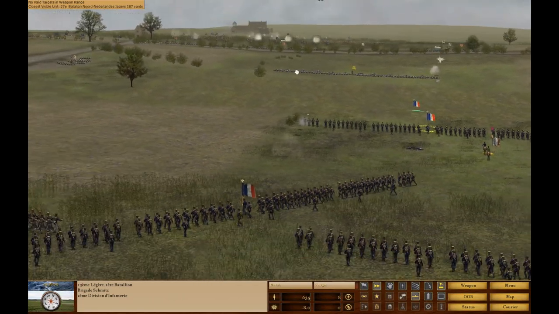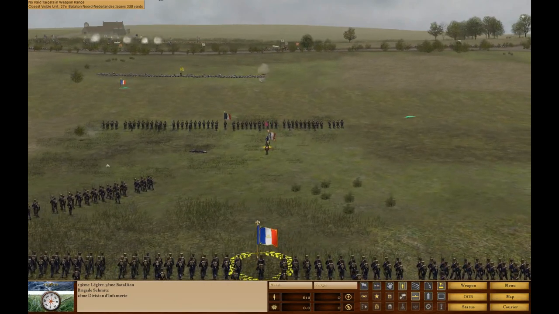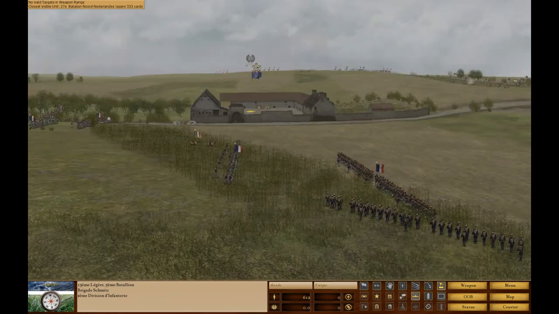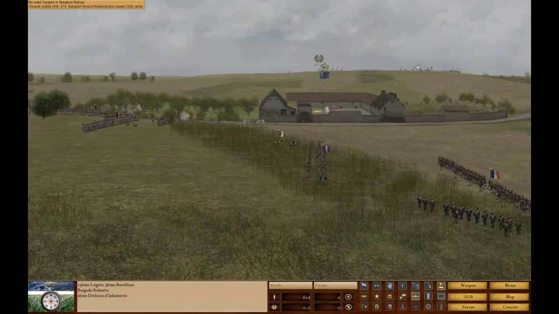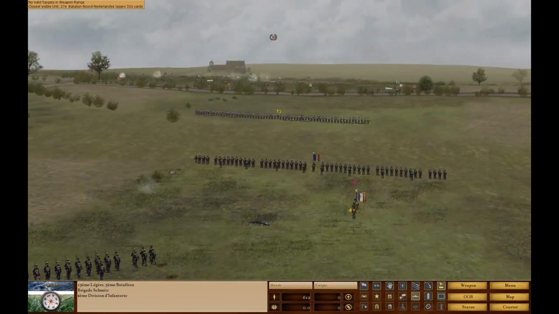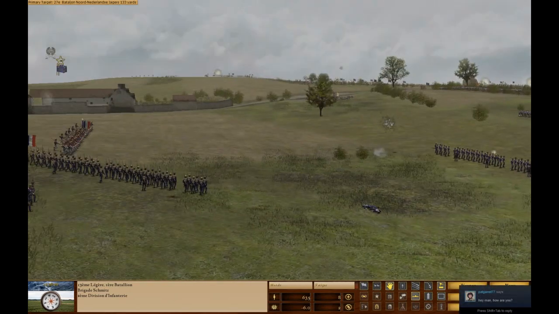Might grab this guy, or actually, we'll make it even easier on ourselves. We'll grab this guy. Put him over there. So that's going to be the second point of contact. Of course, we are still engaging over there by the cathedral. Or the fort, I should say. I don't know why I called it a cathedral. But it's going to take a while. Here we go. Beautiful. They are going to begin firing.